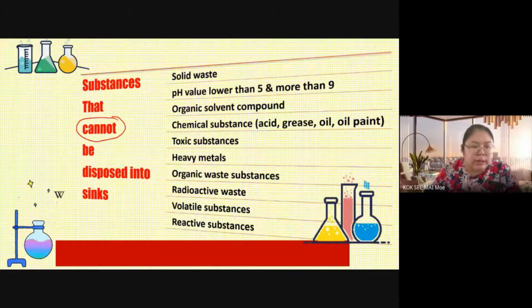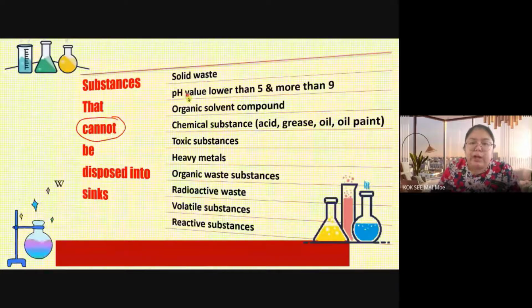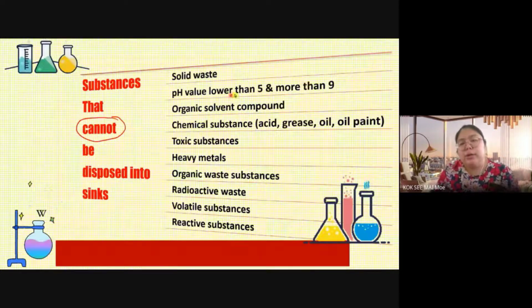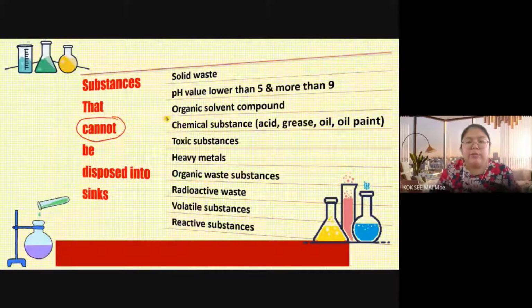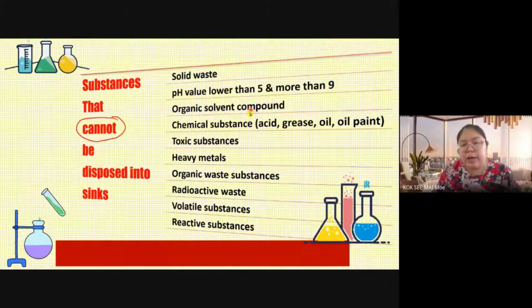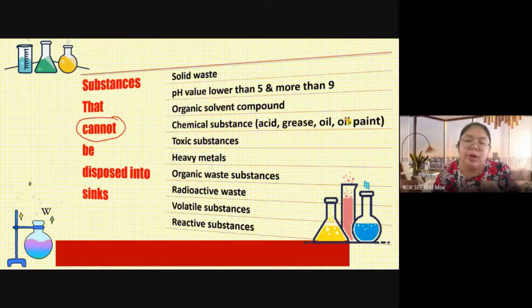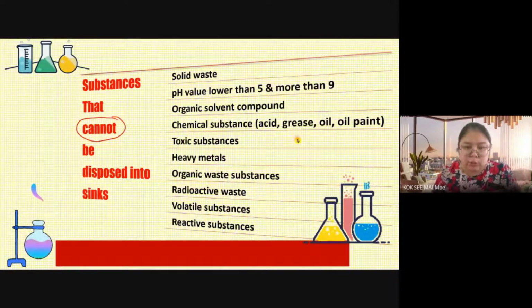Then we go to another one. pH value lower than 5 or more than 9, cannot throw. Okay, this one is also the same. After that you see the organic solvent compounds. Organic solvent also cannot. Chemical substances, acid, grease, oil, paint. Oil cannot, because oil will make it become blocked. So you cannot just put it straight into the sink. You cannot dispose of it into it.